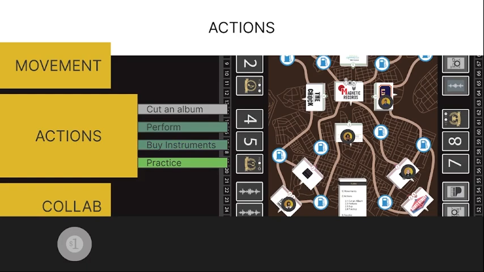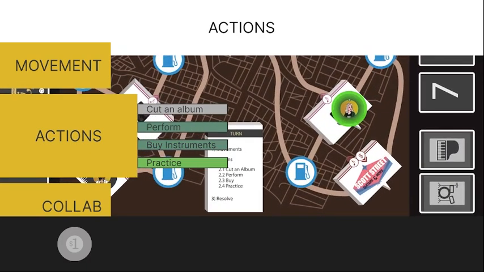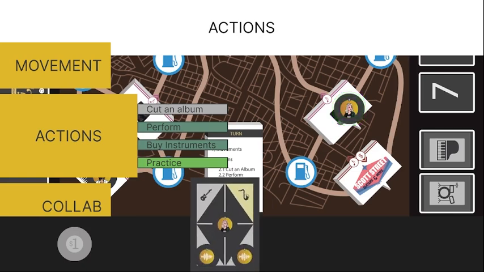Practicing is a bit like buying an instrument, except that your artist needs to be at a house. You don't have to spend any money to practice. However, the artist practicing does need to already have at least 1 creative juice for the instrument they'd like to practice. Like buying an instrument, they can only choose to practice the instruments that are in the same quadrant as the space they're on. These are the instruments they may currently be inspired to practice.